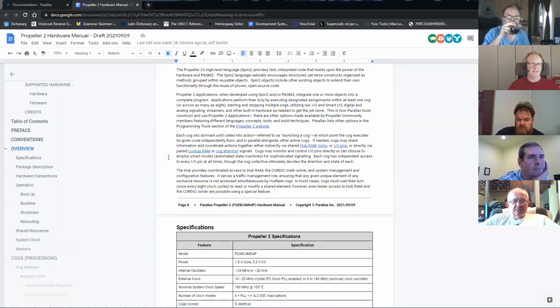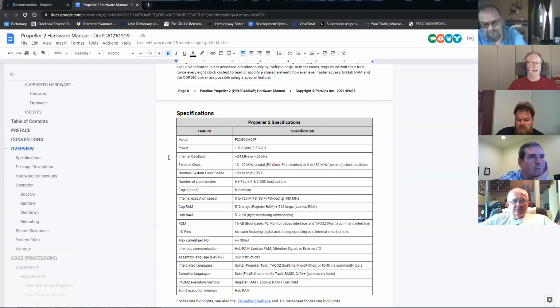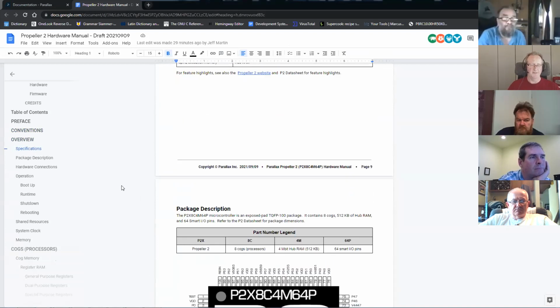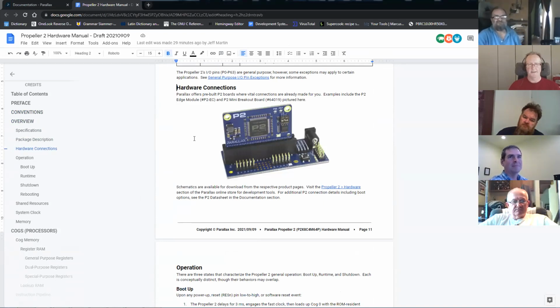If you've gone through the data sheet or the silicon doc, you'll see a lot of similar information. It's hard to point to something that's absolutely a big section that's brand new, but there are sections in here that are brand new, things that I've written from what I've learned from the talks with Chip. So I'll just scroll through some things here. Just today I was asked, okay, so how far along is this? I think it's about 75% complete for this document.